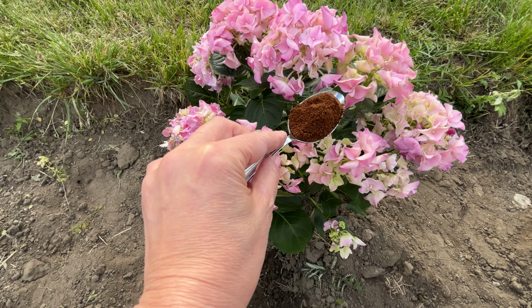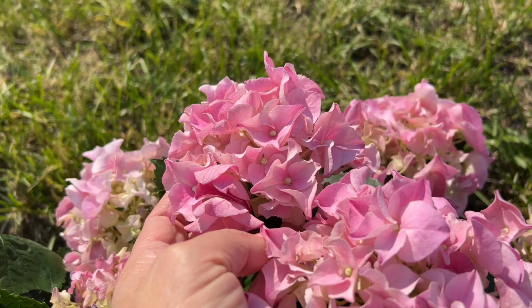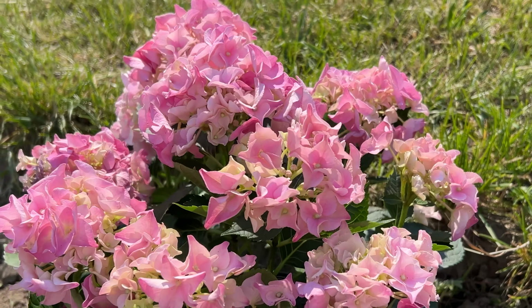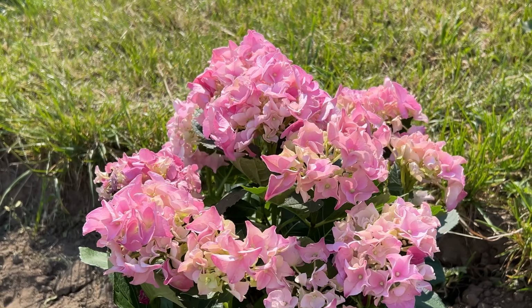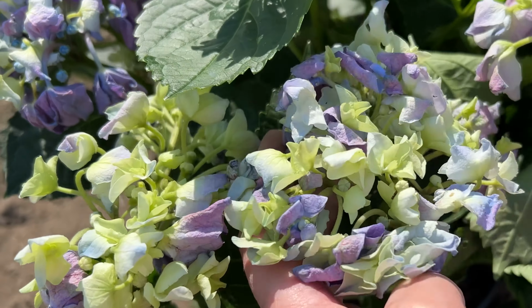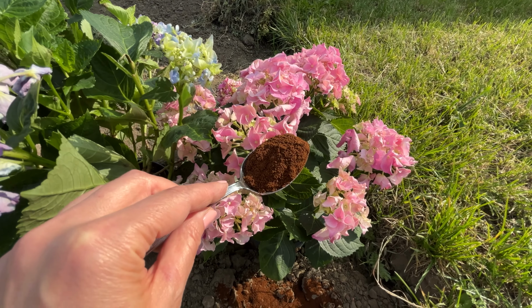I spread this on the ground around the hydrangeas. The flowers begin to shimmer with colors. More than that, they bloom longer and keep their intense color. If you are wondering why the hydrangea does not bloom, then try this trick. You literally only need a handful to nourish the flowers.